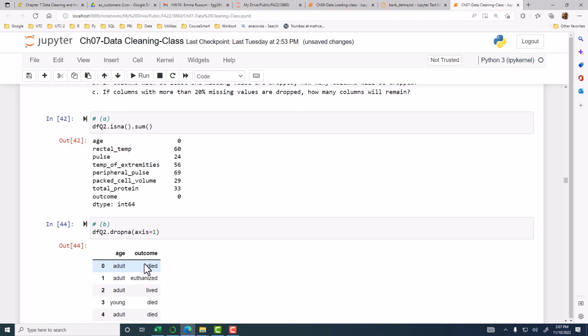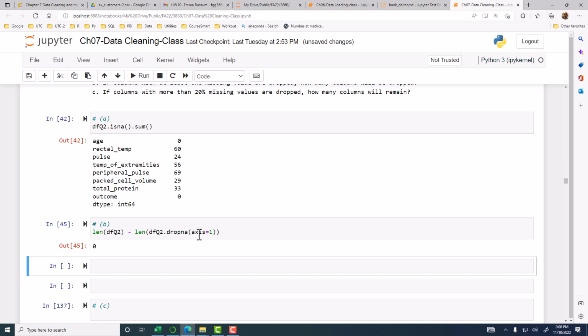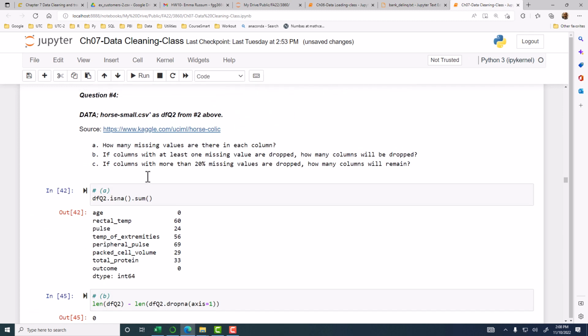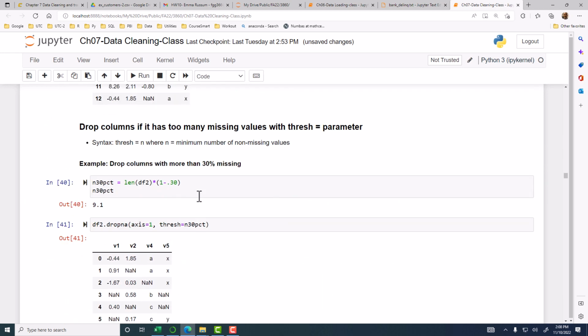Well, it looks like there are only 2 columns left, but to get the answer, you need to do DFQ2. So find the length of DFQ2 and then find the length of that. We have to start from DFQ2.